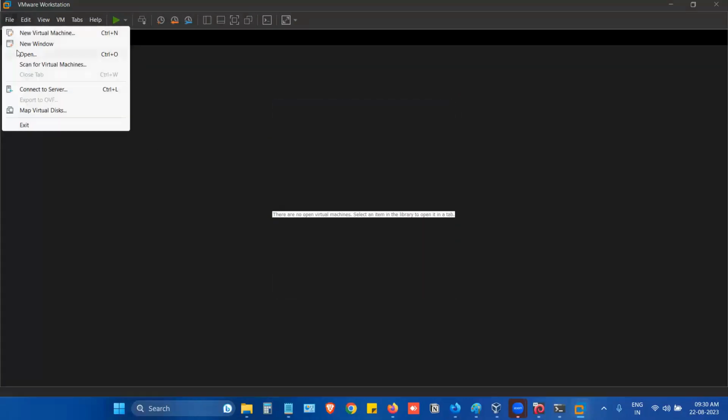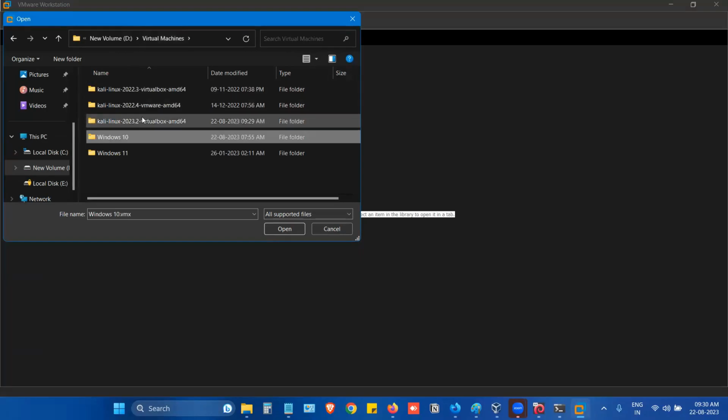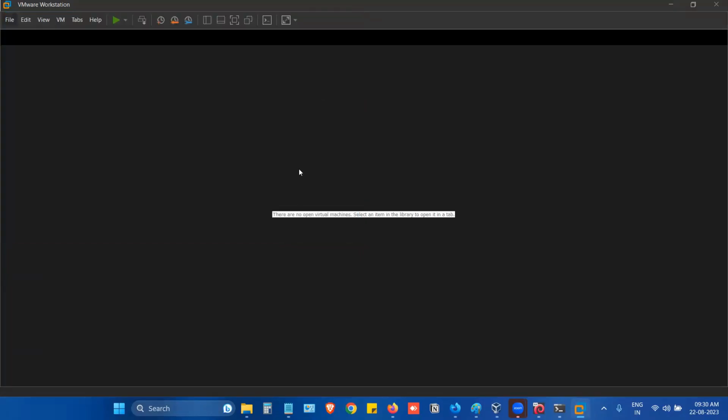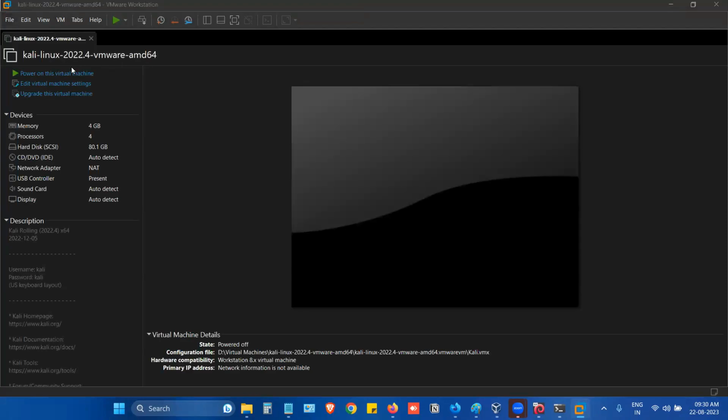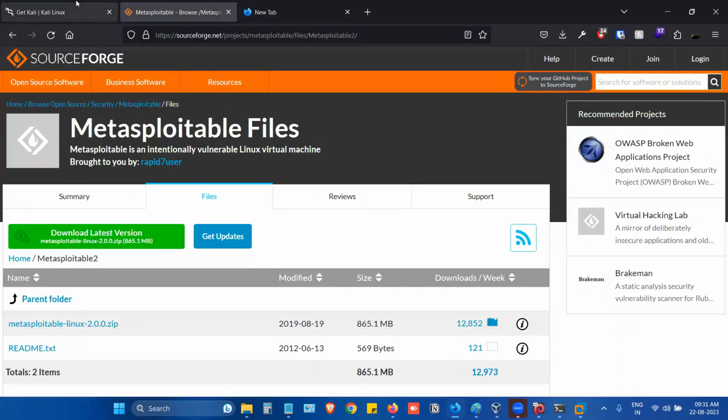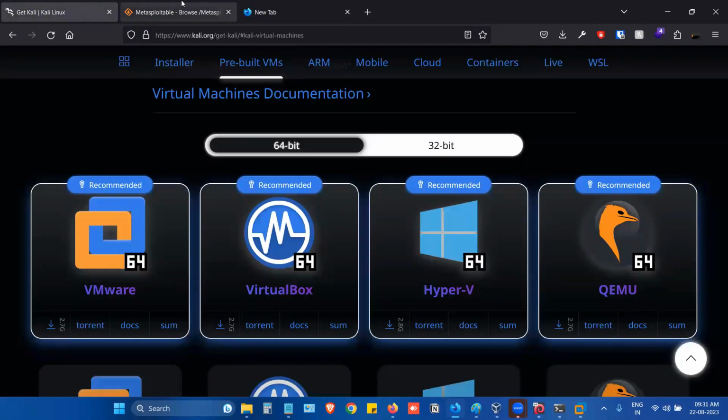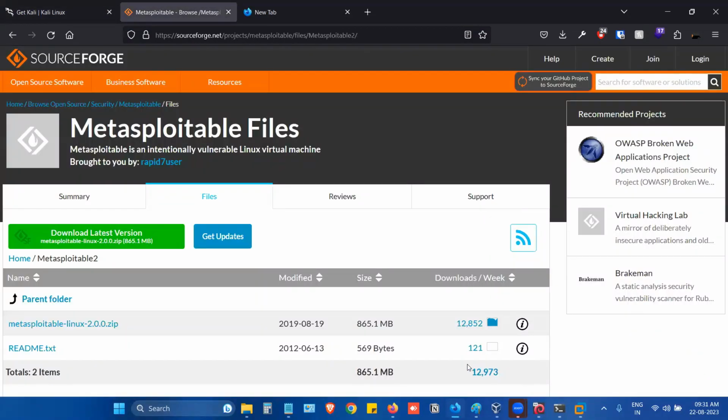So again, I have VMware as well for my own use. I have Windows 10 and, not VirtualBox, yeah, here I have already installed my Kali Linux. So you can use this as well, but again, it's a paid version. So it's on you whether you want to use that or not. For the lab setup part, just download these two. And if you are getting any error, just let me know, because I'm also going to check, as there was one error we got while extracting the file. So maybe you have to download it again.